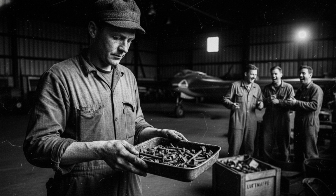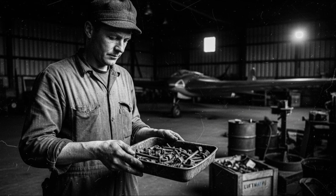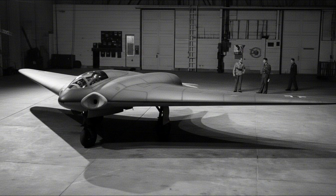By November 1944, the faulty bolt problem had evolved from a localized issue to a systemic crisis. What had started as 27 engine failures had grown to over 60 as counterfeit bolts continued circulating through the German supply network. The Luftwaffe's response was rational but self-destructive. Unable to verify which bolts were legitimate and which were faulty, they began replacing all accessory drive coupling bolts regardless of source.